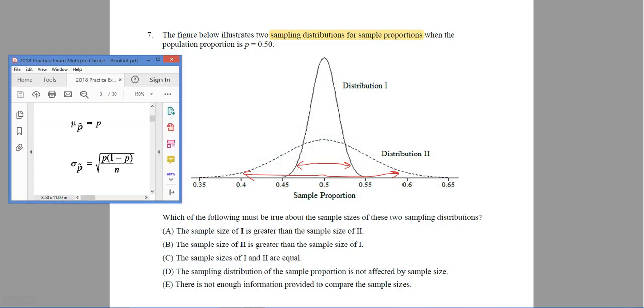So I went to the formula sheet and I found these two formulas, right? The first one is about the mean of sample proportions, so they should kind of center or cluster around the true proportion. But it's the second formula here that has to do with the spread or the standard deviation of a bunch of sample proportions, right? And that standard deviation or spread is represented by this expression.